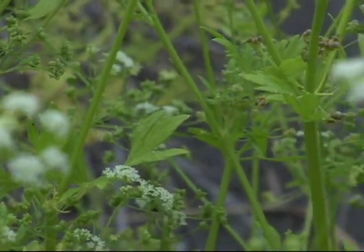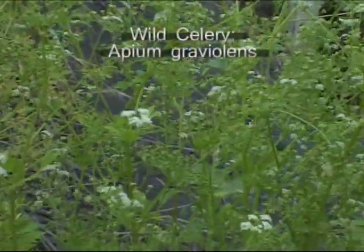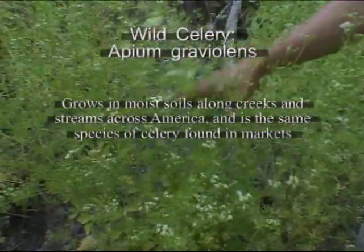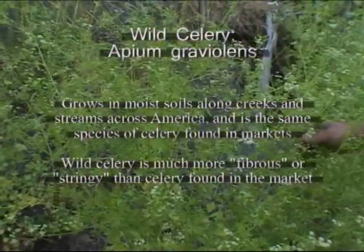Now for something to give your soups and salads a little bit of flavor, wild celery. Apium graveolens is the same species of celery found in your local supermarket. However, wild celery is found to be much more stringy and is thought to be better cooked than eaten raw.